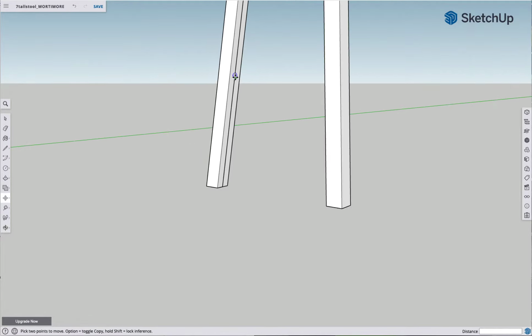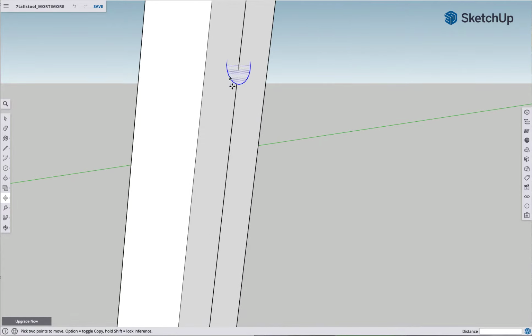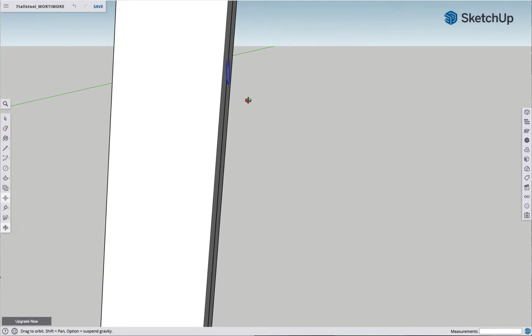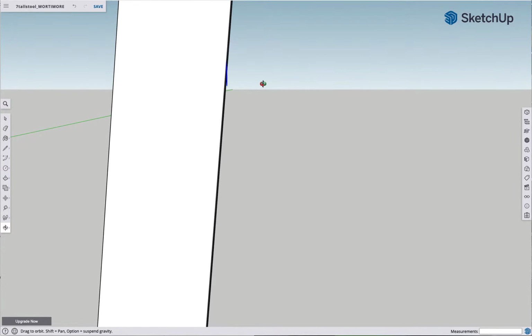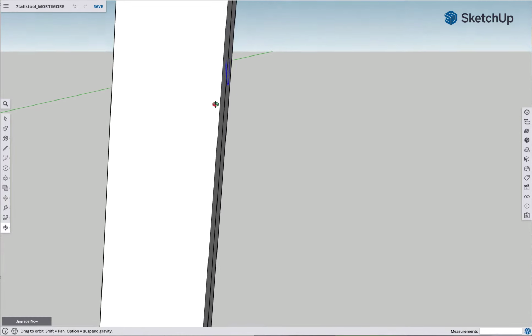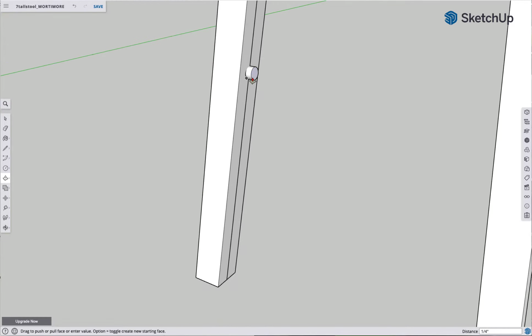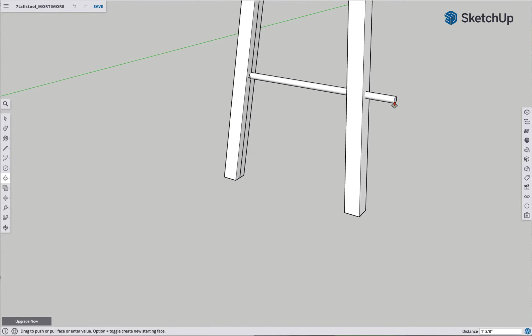Now you'll notice that part of it disappeared because part of it is in the leg, but part of it is above the leg. If I look here closely, if I zoom around carefully, you can see very carefully that there's a little tiny gap right there. Okay, we'll talk about that in just a minute. The next thing I'm going to do is grab it and pull it, and I'm going to make the stretcher. And notice that it's just going to go right through that leg.